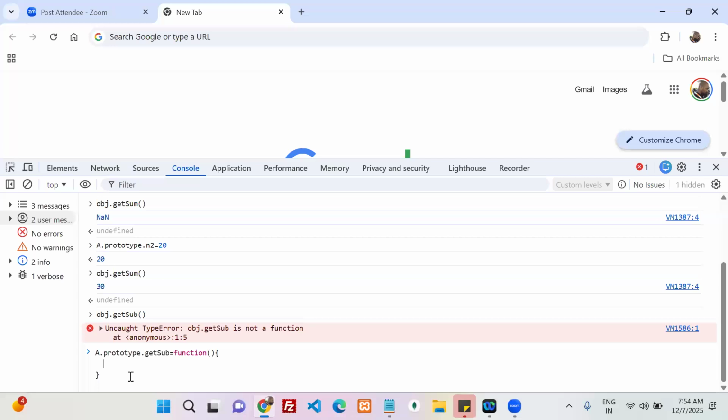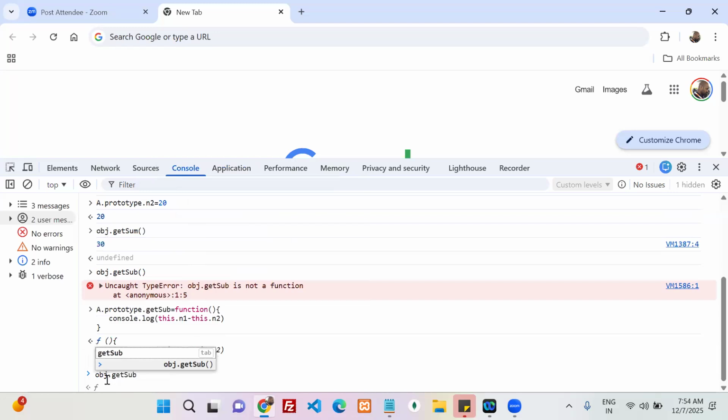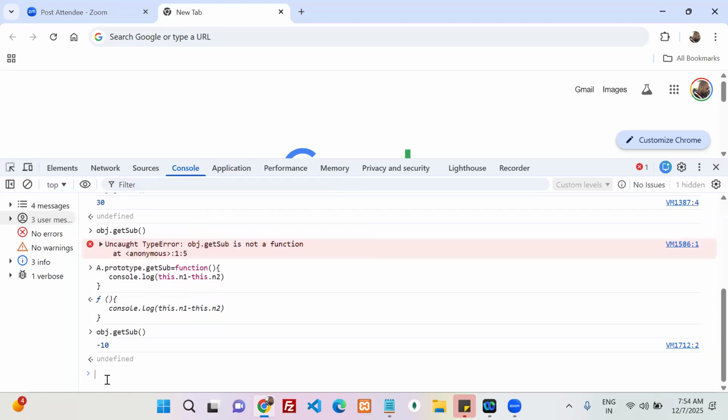For example, I want 10 minus 20, that is minus 10. What do you have to do? console.log of this.n1 minus this.n2. n1 is 10, n2 is 20, so 10 minus 20 is minus 10. Now my obj.getSub, what is my output?